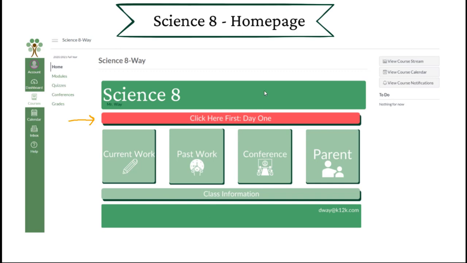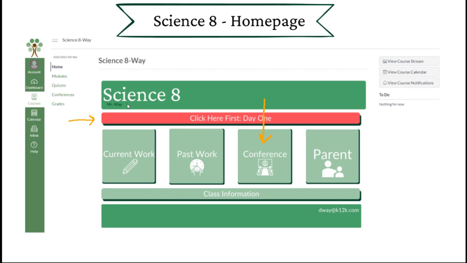Now, while we are virtual, some things are going to be a little different, but they're not going to be different like they were last spring. The first thing that's going to be different is at the beginning of your normally scheduled class period. So if you're in second period, it goes from 8:16 to 9:16. So at 8:16, you would come and click on the conferences button to join us for a group conference.